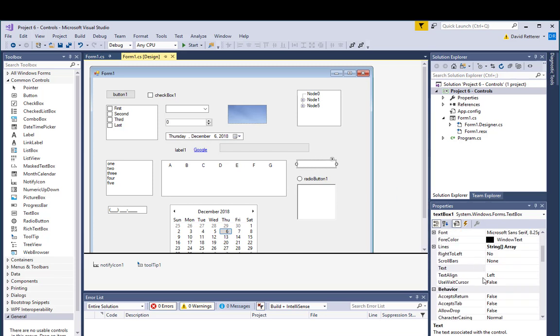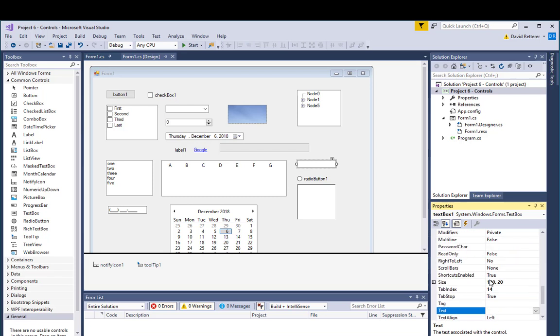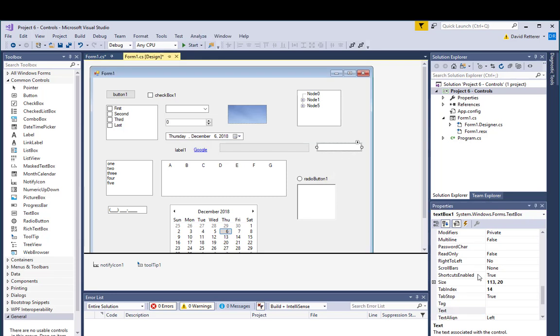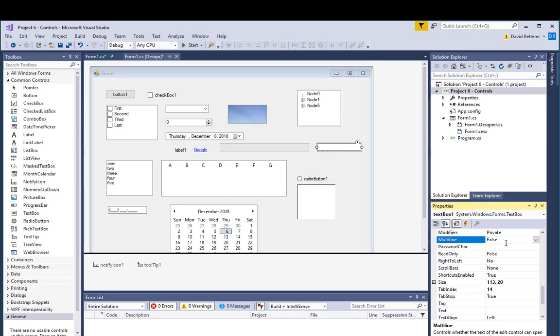There's a place down here that says multi-line. You'll notice that there are handles here to size that text box, but they're only on the ends. That's because you can only have one line of values in the text box, unless, of course, you pick multi-line. And when you do that, notice that you can control height and width, and you've got these corner handles that allow you to control two of them at once. So now we can type multiple lines of text in this text box.